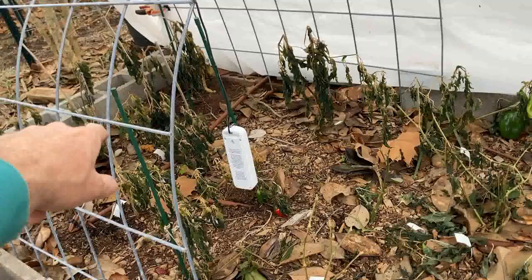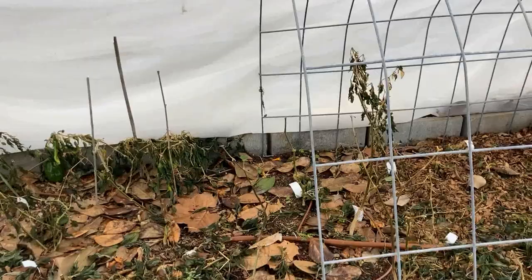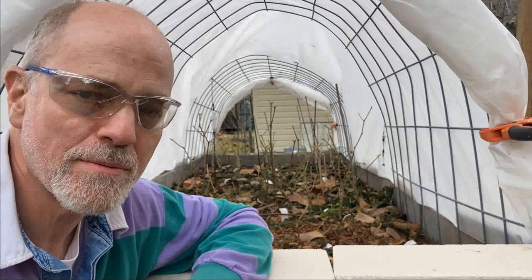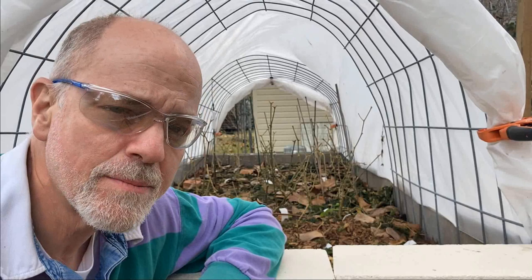But so I'm gonna end up getting this side done, and then when I'm done here, I'm gonna flip the plastic over the other way, and I'll get that other side done where I can reach it easy. So here we go, all cleared up. Every single shriveled leaf is gone off the plants. I did see a couple of relatively new leaves. I don't know if they were maybe just forming just before the freeze or not. I went ahead and pulled them all. That will do nothing but stimulate growth.